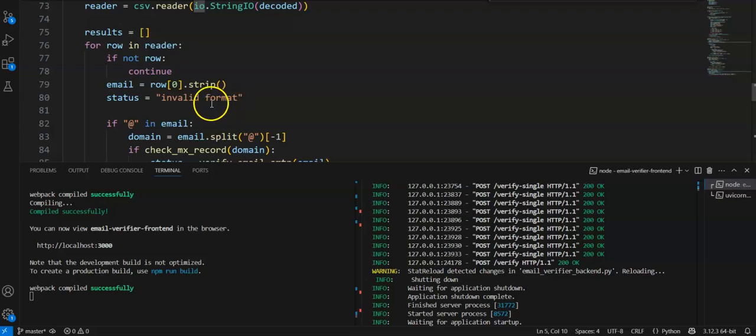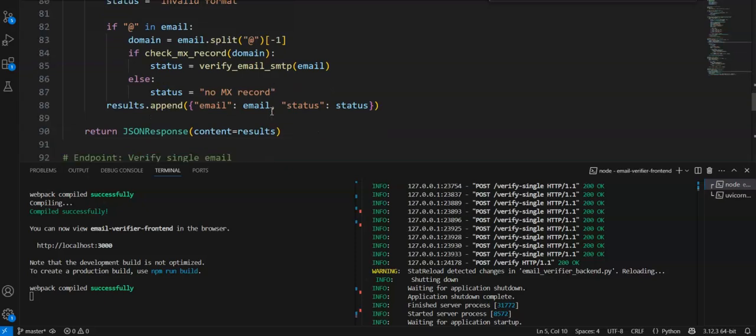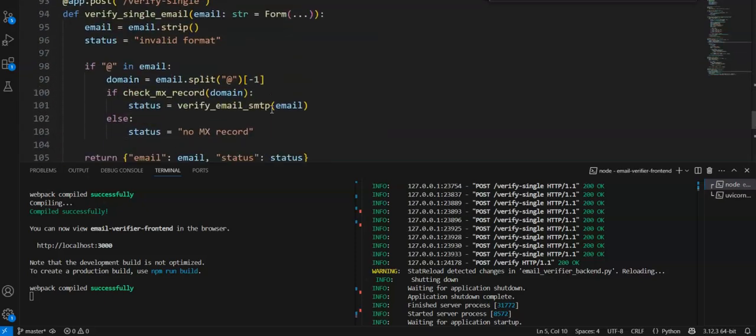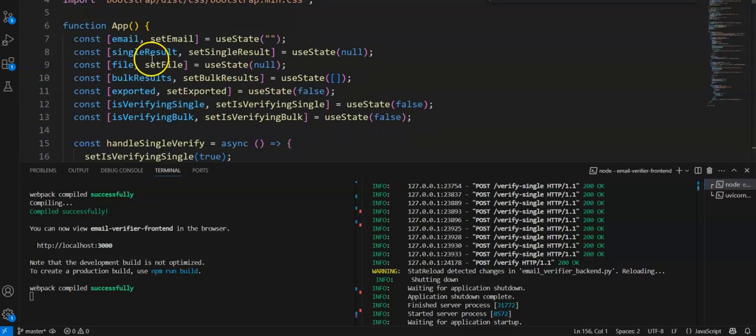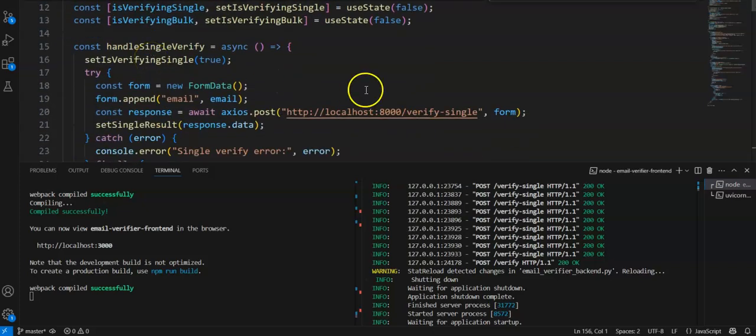It's going to tell us if it's an invalid email, timeout, hard bounce, or soft bounce. That's it on the backend. Then the front end, I'm sorry, the email verifier.js is the front end. Going to declare the Bootstrap here and localhost.